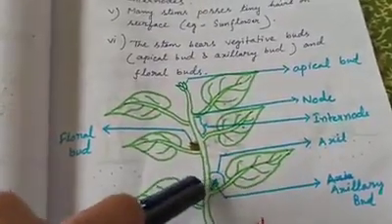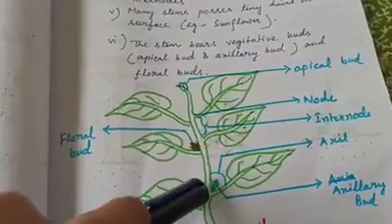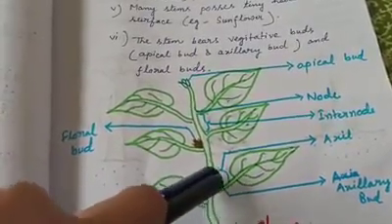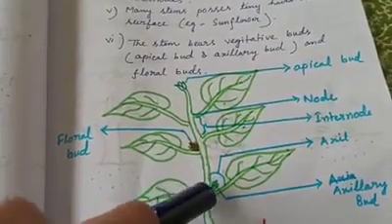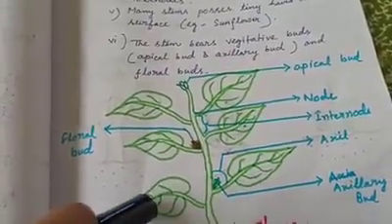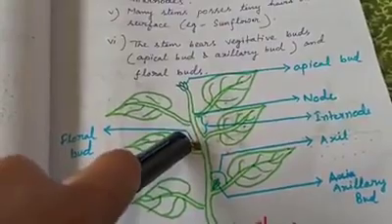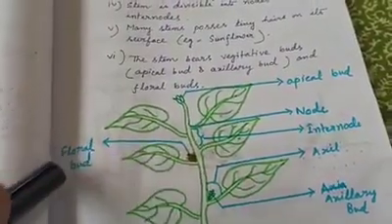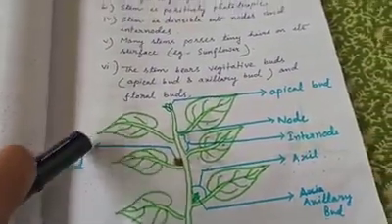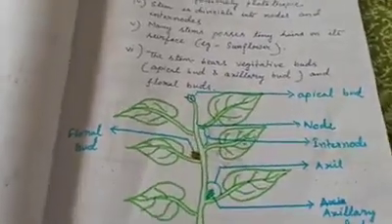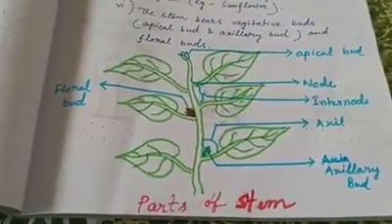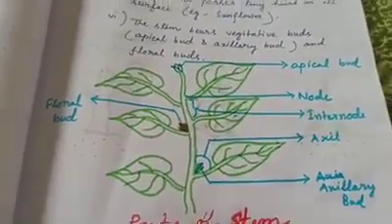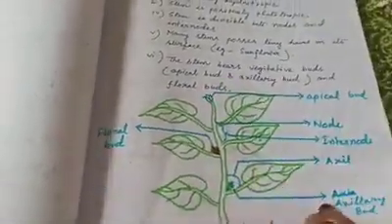And this is the axillary bud, which you see forms at the axil region of a stem, which may grow the plant in its lateral direction. And this is the floral bud, which may grow into a flower. So those buds, node, internode and axil are the structure of a typical stem. You practice it at your home.